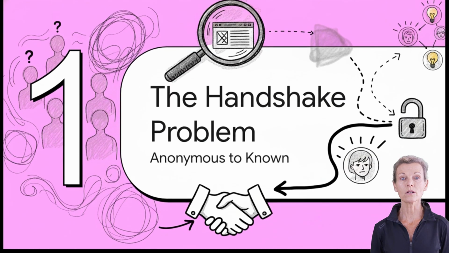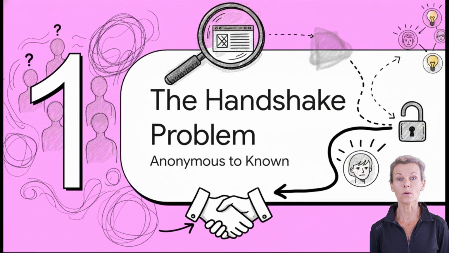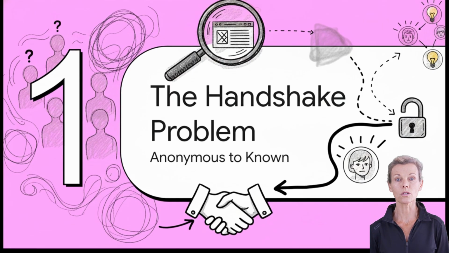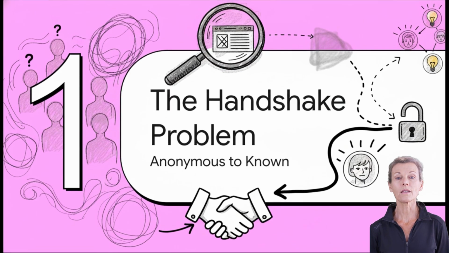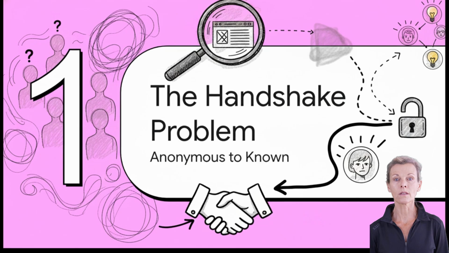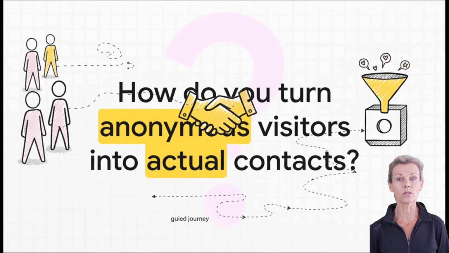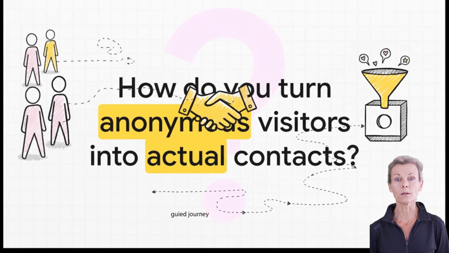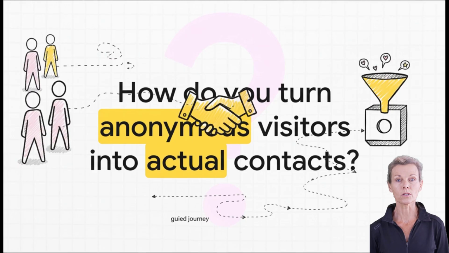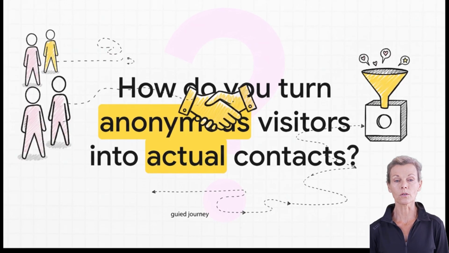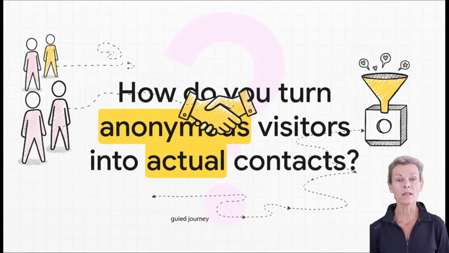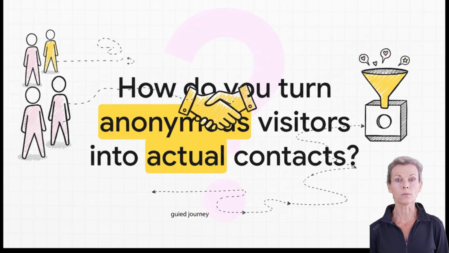All right, let's start with what I like to call the handshake problem. It's this fundamental challenge that every single online business has to deal with. Your website is basically full of strangers, right? Anonymous visitors, and you have no real way to connect with them. So you've got traffic coming to your site, which is great. People are looking around. But then what? How do you actually start a conversation? How do you make that first move, that digital handshake, that turns a passerby into a real potential customer?